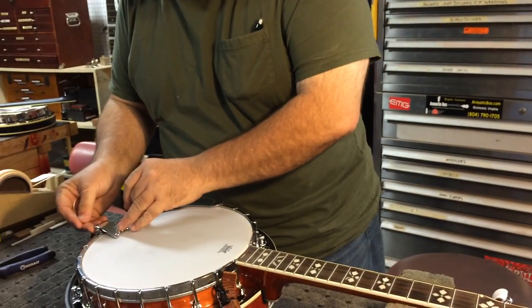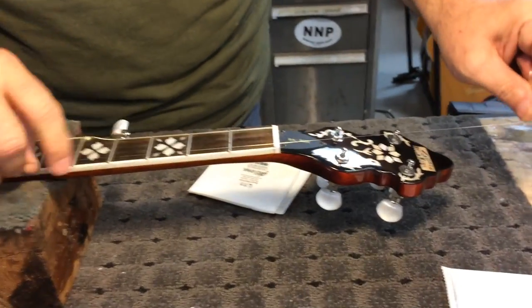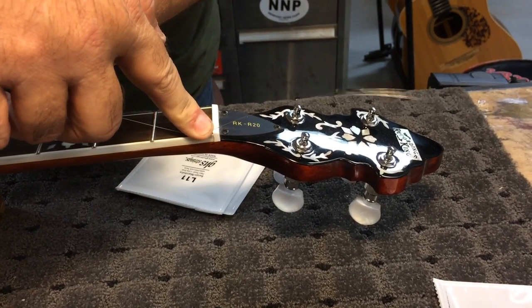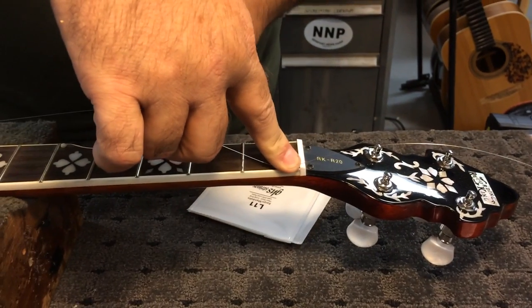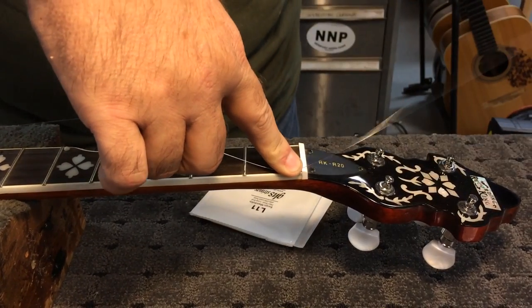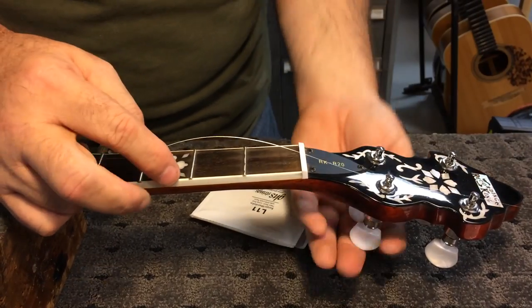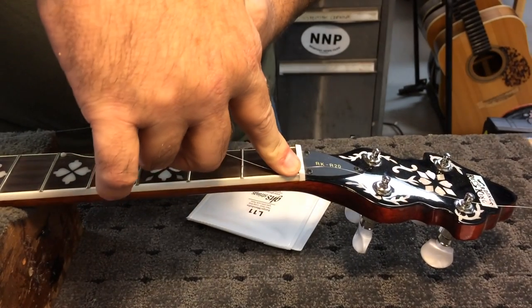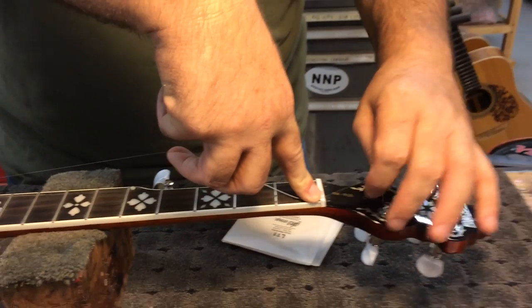I start with the first string, and then immediately go to the fifth string. Here's the trick to this whole thing, and this is what I tend to do. I'm going to hold my finger down at the nut, and at about the third or fourth fret, I'm going to pull about an inch and a quarter off the fingerboard here, right? Put it through the eye of the capstan there. Index finger here, third and fourth fingers up.